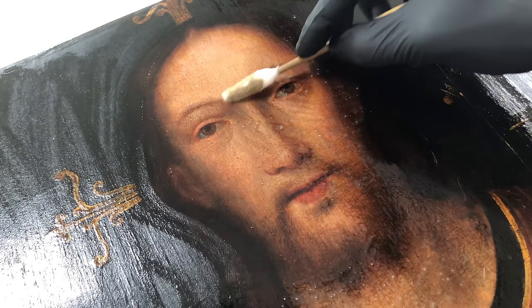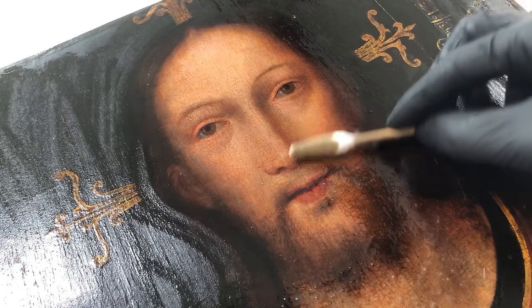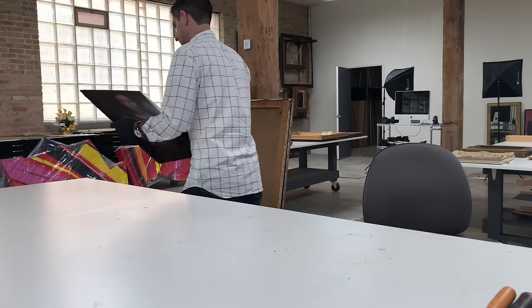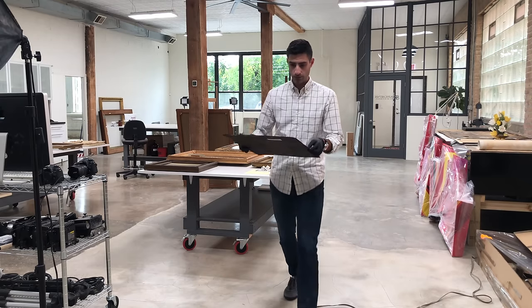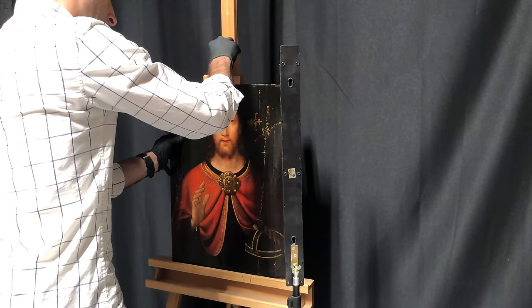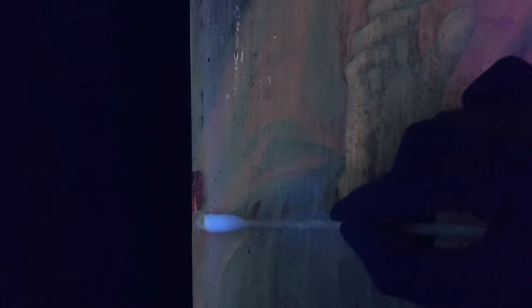Unlike cleaning the painting's varnish off, I don't have to worry about damaging the paint layer because the surface grime is just sitting on top of the varnish layer, which is protecting the original paint. I'm going to be doing something a little different this time — cleaning the painting under UV light or black light so that you can see what it looks like when the varnish is removed. As the lights go dark and the black lights go on, you can see the painting has an overall green haze — that's old varnish. There are other areas fluorescing dark purple, and those indicate old retouching.